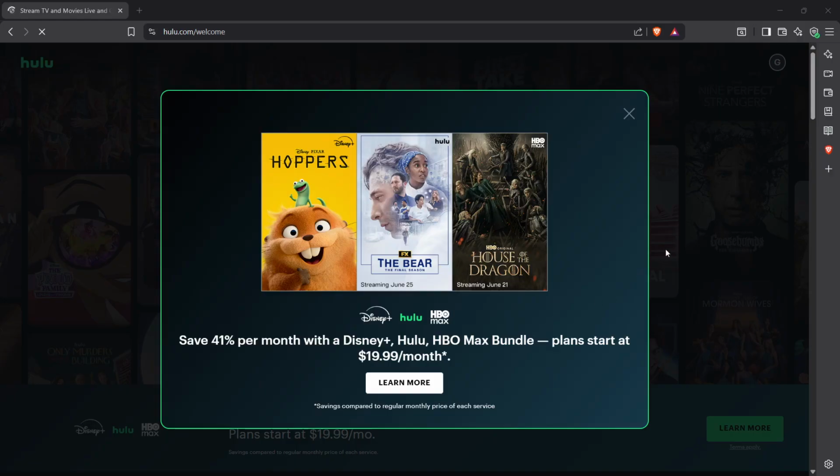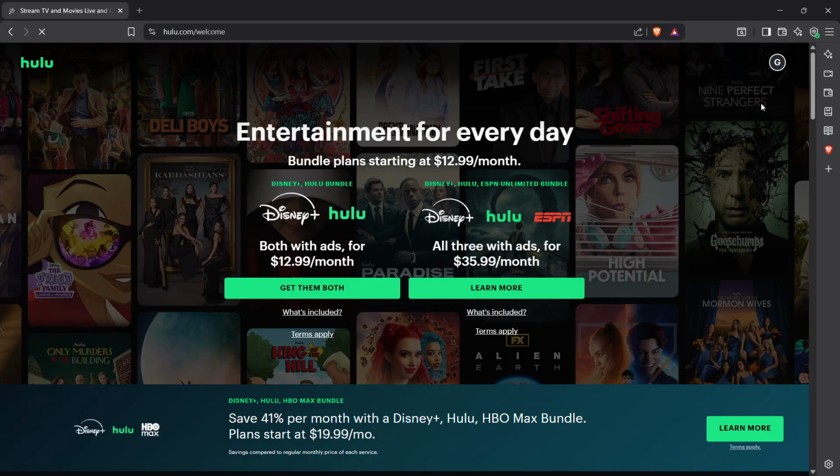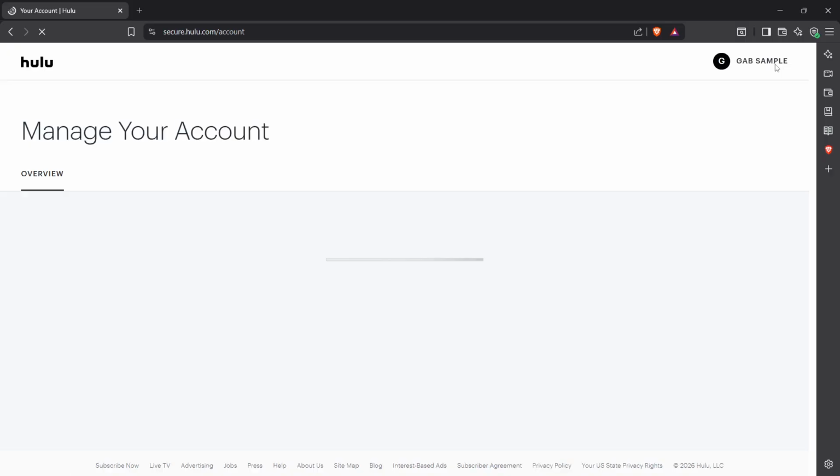This credit will automatically pay for your subscription until the balance is used up. You don't need to take any further action. Each month, Hulu will deduct the subscription fee from your available balance. This little step saves you a lot of time later, as it eliminates the need for manual payments each month. With that ready, you can now enjoy your favorite shows and movies on Hulu without any hassle.